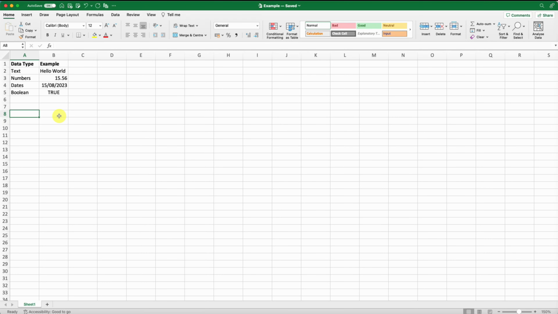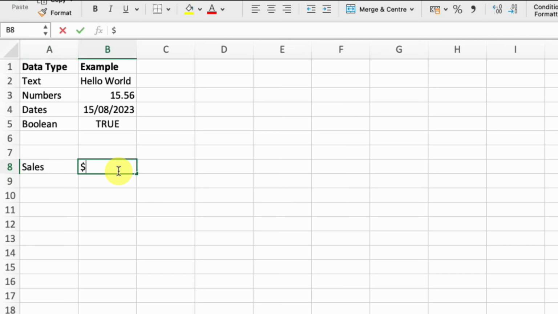Just going back to entering and editing data into Excel, if we were to come up with another example, say sales, and say we had a sale of $32. To edit that data, we can either double click on the cell, and then you can see a little flashing cursor there. Then you can come in and change that figure to $37. That's method one of replacing that. The second way of doing it is clicking on the formula bar up above. Then you can come up here and change this number to say 67.